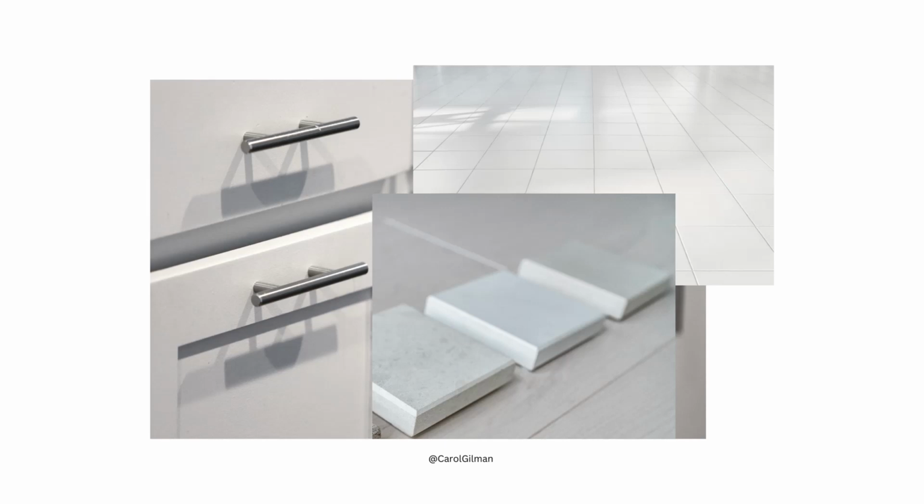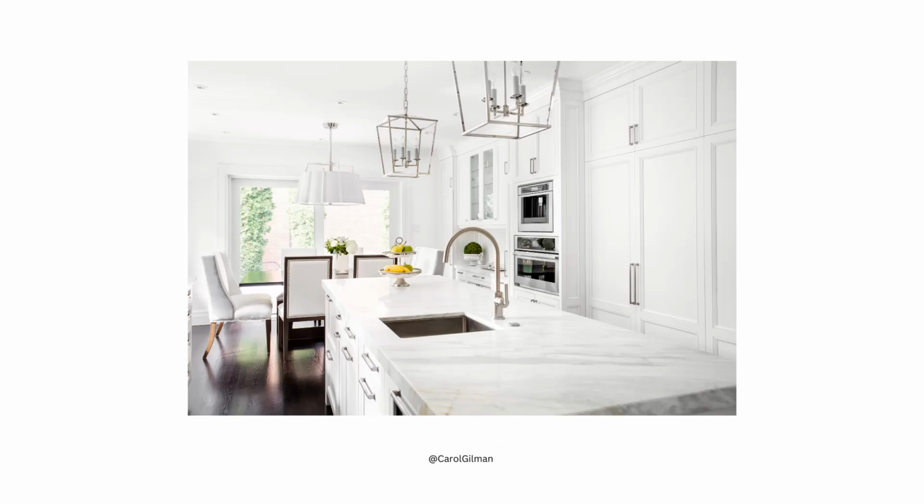So, if you want everything to be white and you have these really cool dining chairs and the table and the walls, everything is going to look cohesive because it's all white. But there's going to be some variation there just because of the nature of the materials. So just keep that in mind.